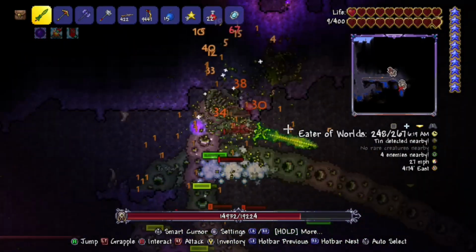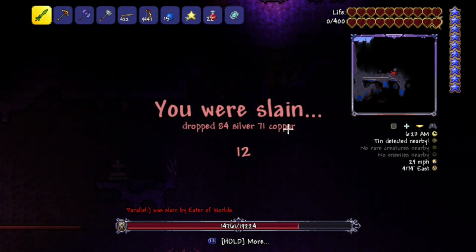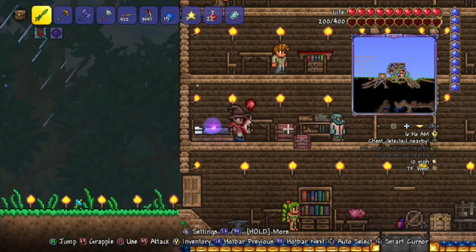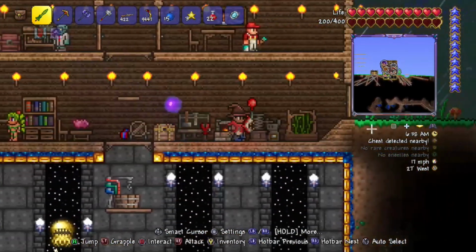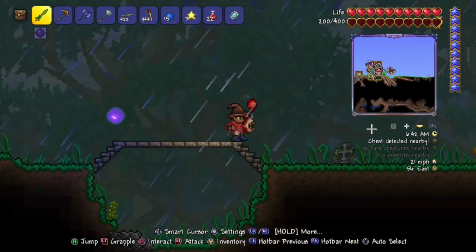We did break it apart, though, which is a good sign, which means that we might have gotten some shards. If we have enough, we can make a Demonite pickaxe or Shadow pickaxe, whatever it's called. But now we have to walk all the way back in order to check. And if we can, we can go down to hell, get a little bit of hellstone, make the volcano, and try this again.